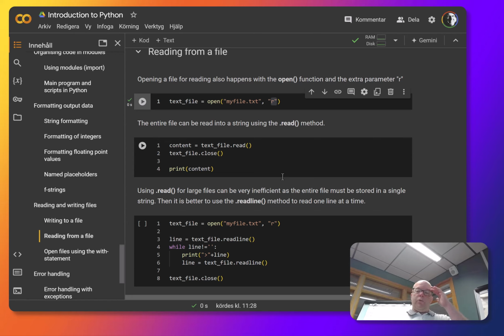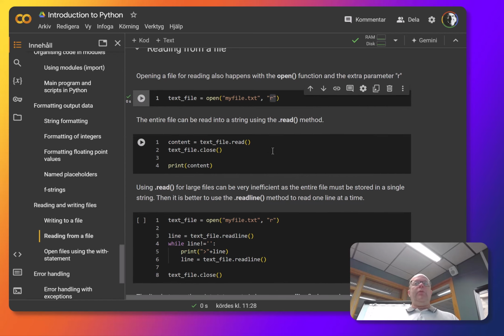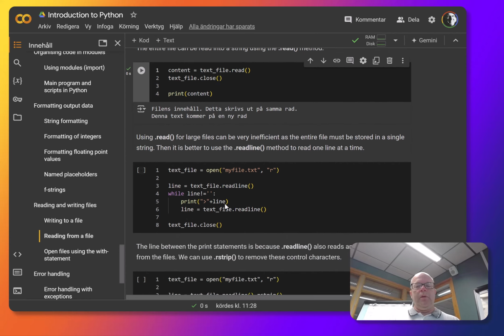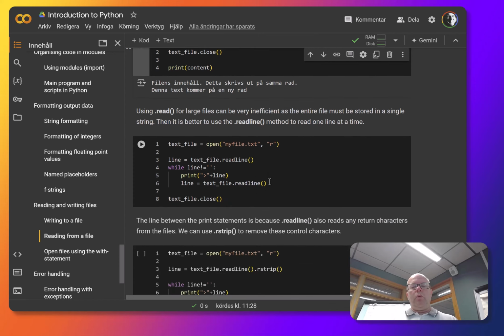And now, of course, Python is Python, so you have multiple ways of reading again. One thing you can do, if you have the memory in your computer, if you have a large file, you can just do content equals textfile.read. That will read the entire file, put it in a string, and you can use that. Of course, you have to be prepared that the string could be gigabytes if you have a gigabyte file. So it's not useful in every case. But if you have small things, it's very quick to do that. There is also a method called read.